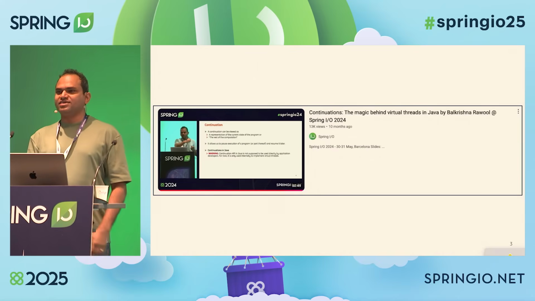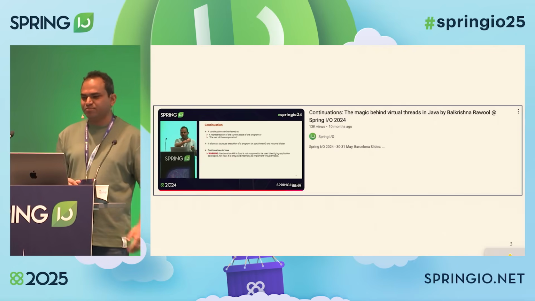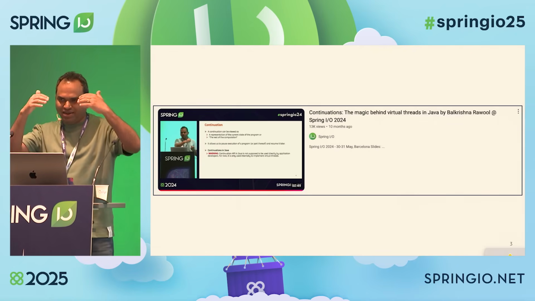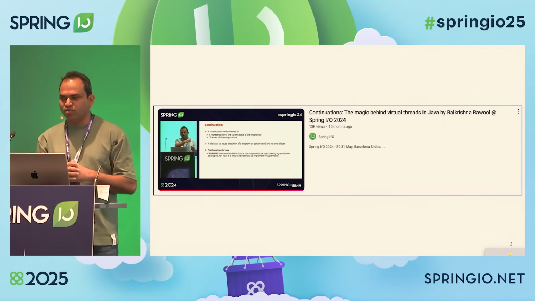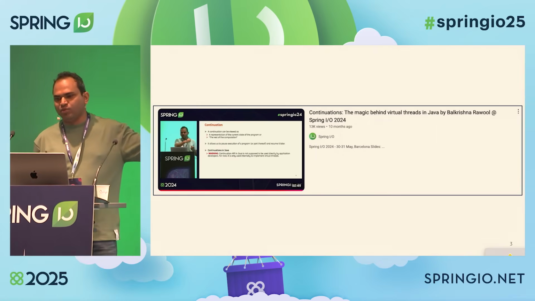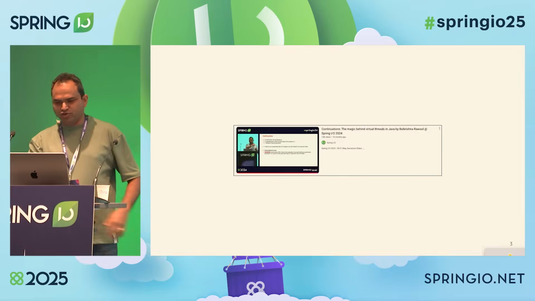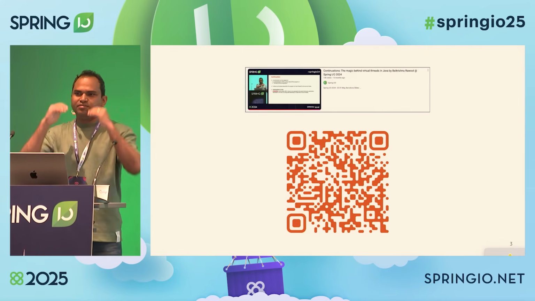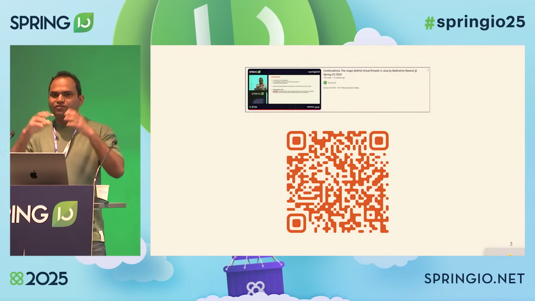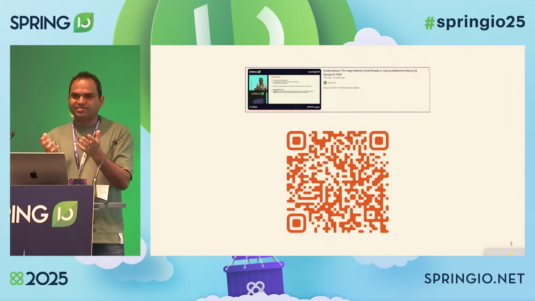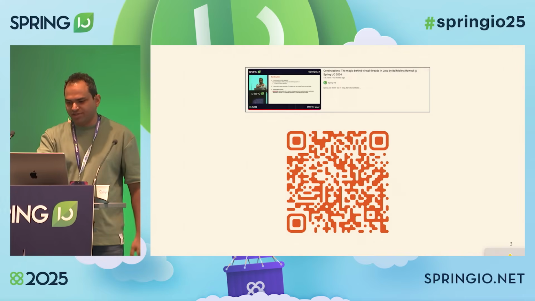So I was here last year as well, and I also talked about virtual threads. But at that time, I went one level deep and spoke about continuation, which is actually the foundation onto which virtual threads have been built. You can also find the talk here. But this year, I want to go one level higher, and I want to talk about different features that have been built using virtual threads as their foundations. So let's get started.